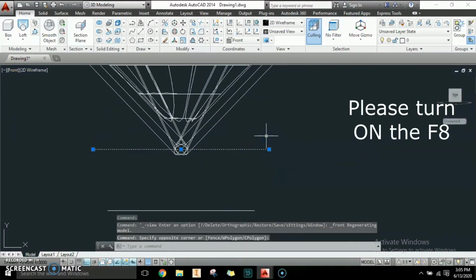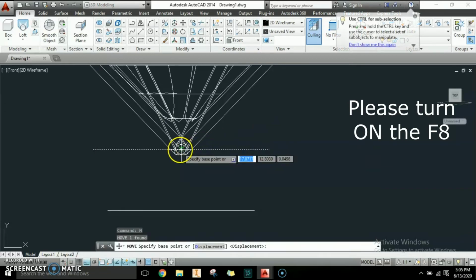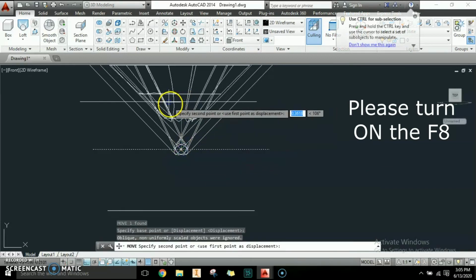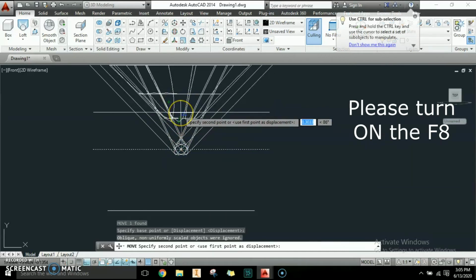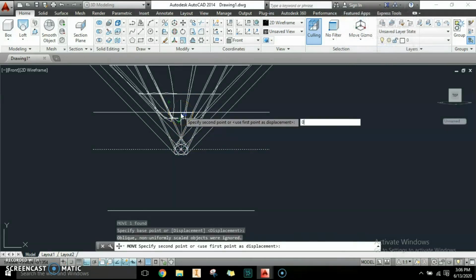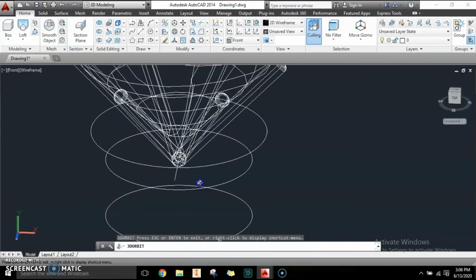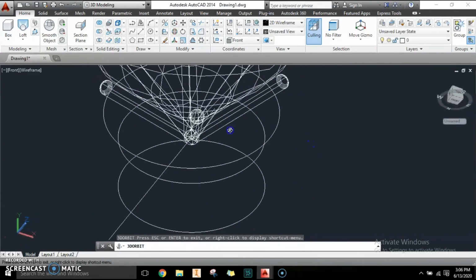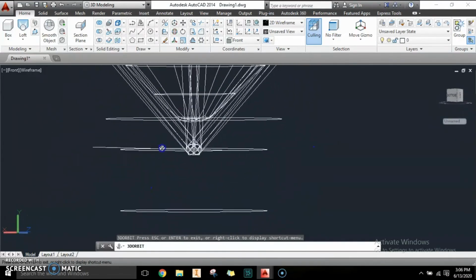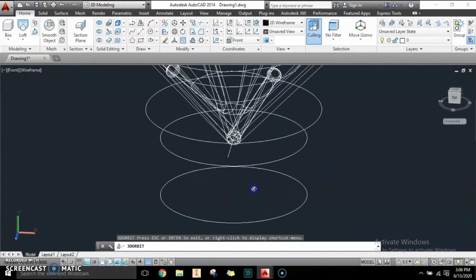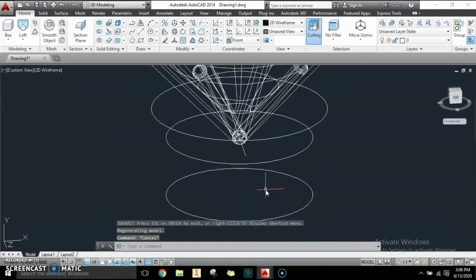Then move this one. Okay, move going up. Be sure your F8 is totally guided. Just simply type 0.2 for the height. Check the output if the circle is really in place. Okay, so I think the circle is already in place.